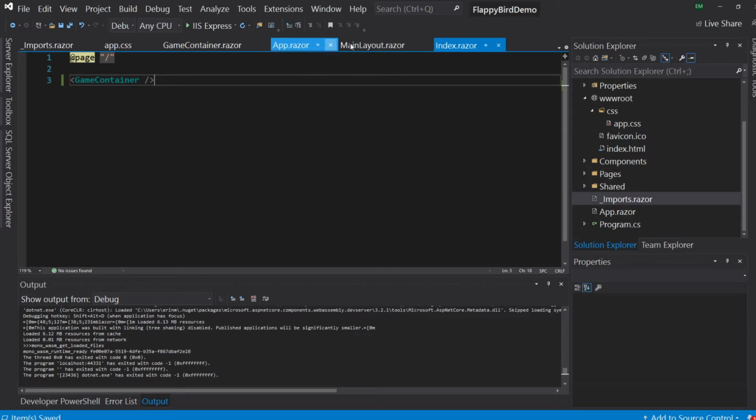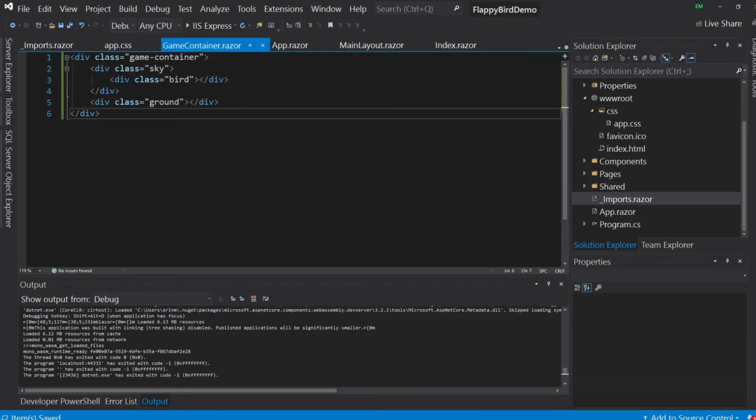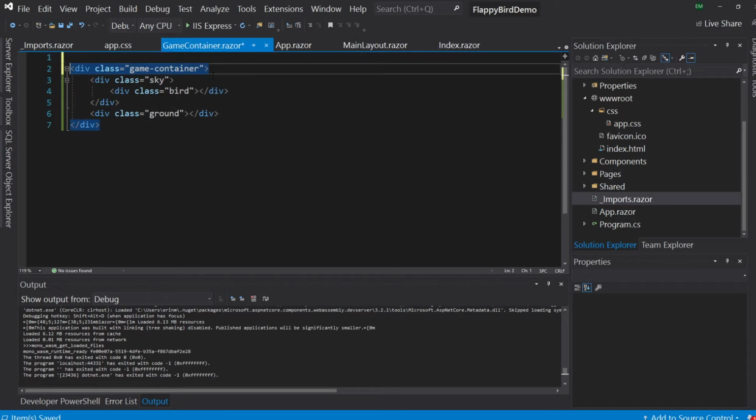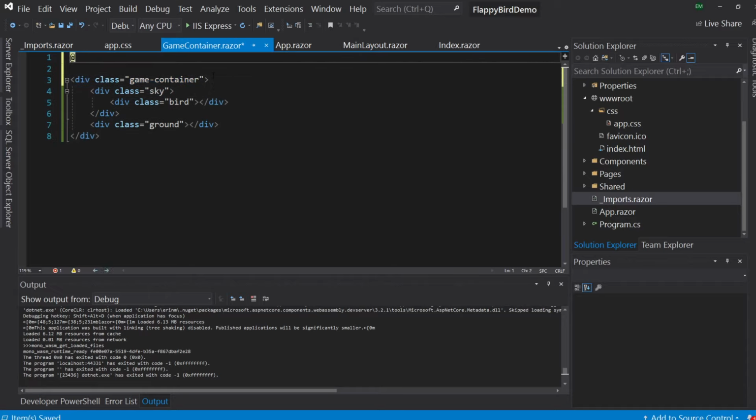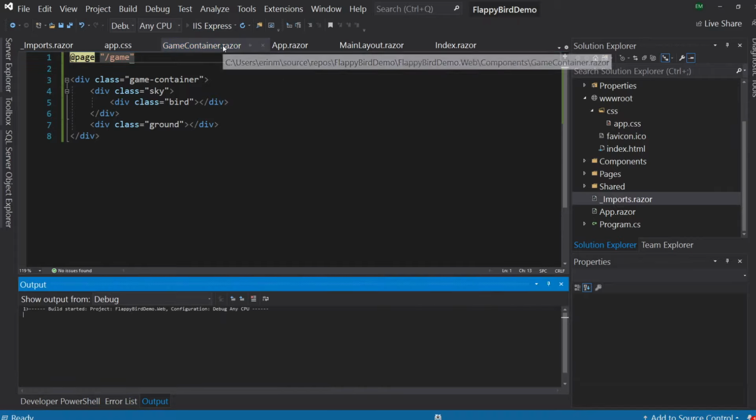Just to demonstrate here, if I went into the game container and gave this a page directive, so let's say this is /game. Let's just see what that does so we can demonstrate. So now this is a Blazor page. So when we load our app up, we are in index.razor right now, and this is the content of index.razor, and we can see our ground and our sky and our bird.